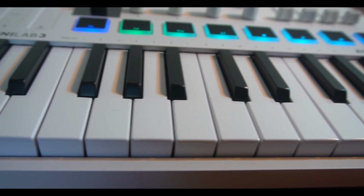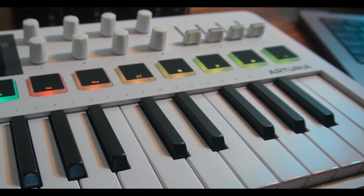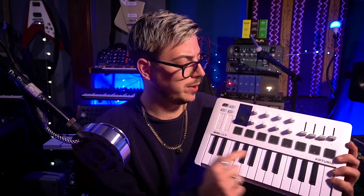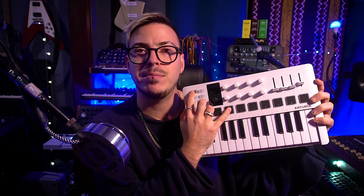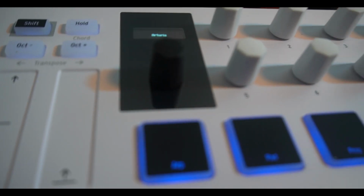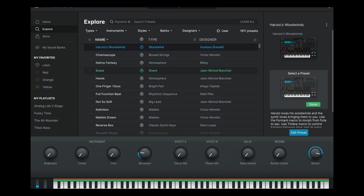So this controller features a 25 slim key velocity sensitive keyboard. It also features 8 velocity and pressure sensitive pads, RGB pads to indicate different modes and functions. It also features 2 pad banks which you can switch between. Pressing the shift button and the pad number 2, you will switch to the second 8 pads.